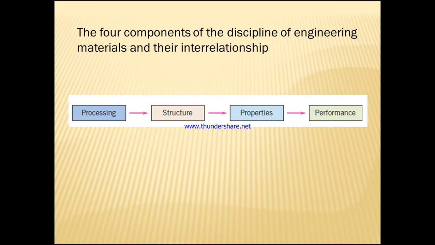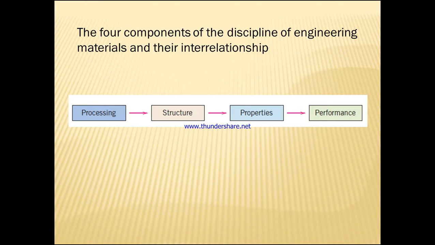The material may be a nanomaterial, or it may be polymers, or any other material. When we are going to process any material, the process plays a very important role. When we go for synthesizing of nanomaterial by different techniques, it is a very important process here. So processing plays a very important role to get the required structure.